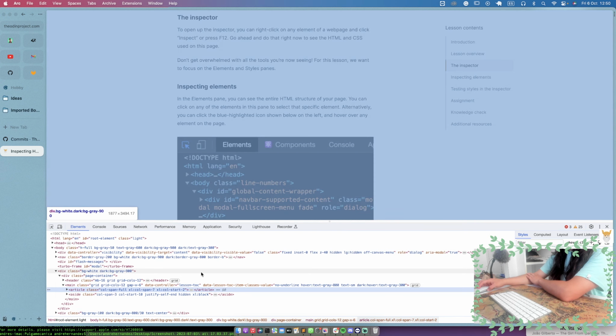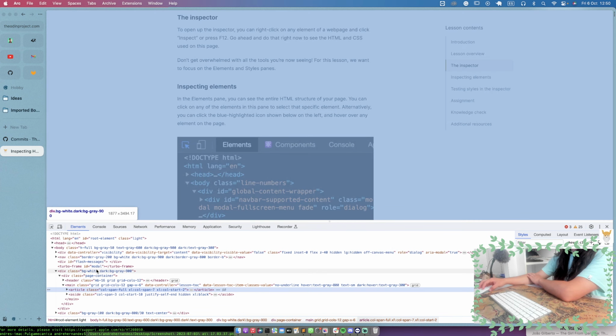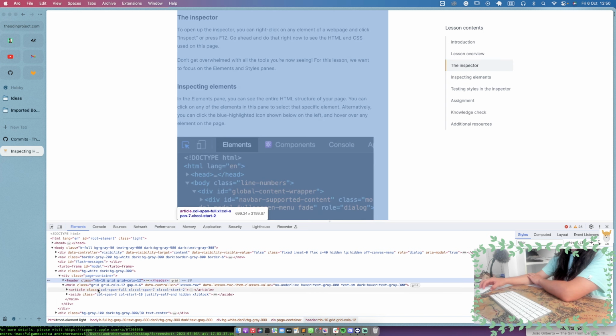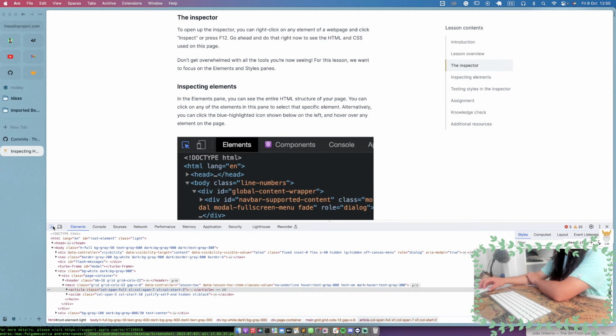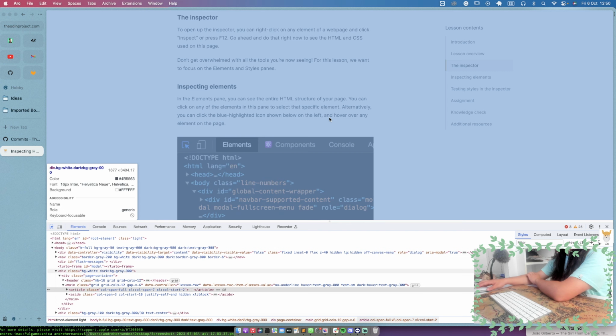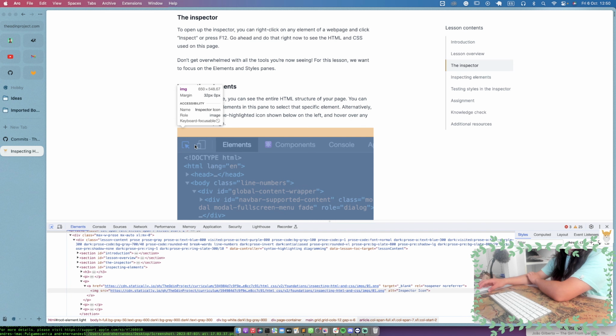You can click on any of the elements in this pane to select the specific element. Alternatively, you can click the blue highlighted icon shown below on the left and hover over any element of the page. That's right.